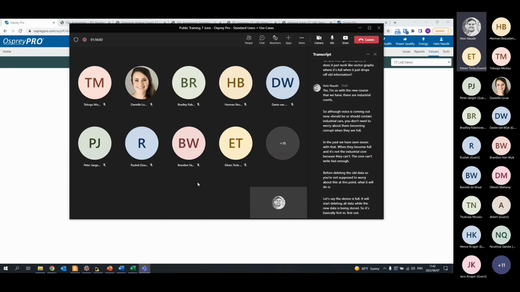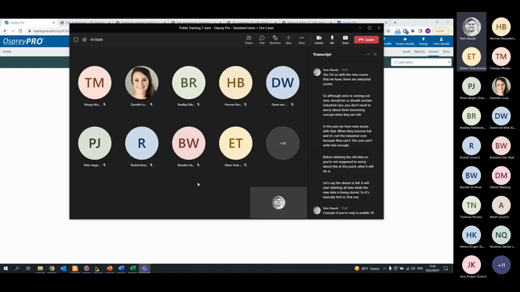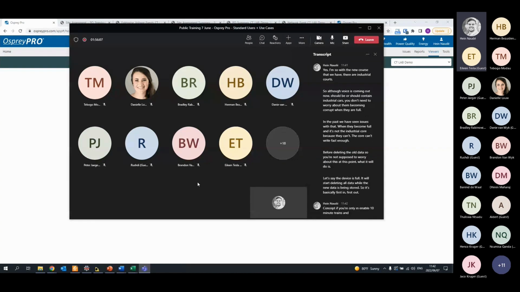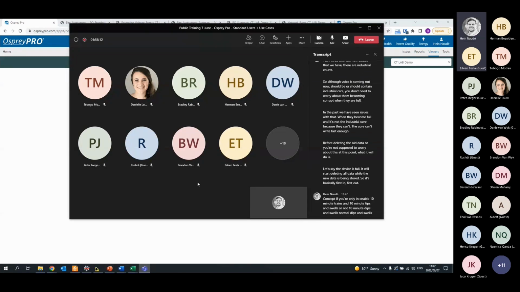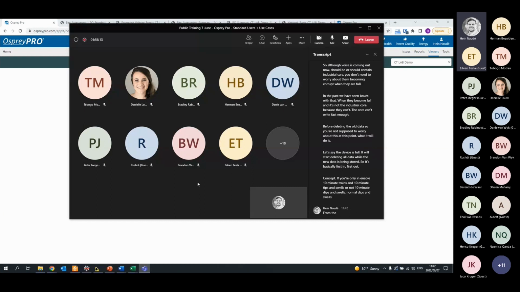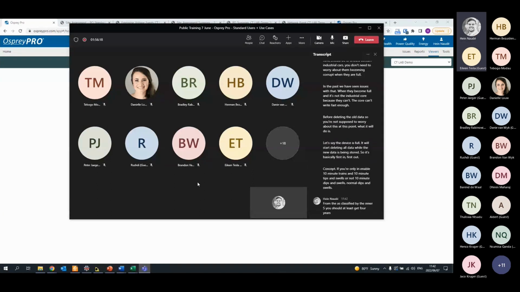If you only enable 10-minute trends and normal dips and swells, as classified by the NRS, you should at least get 4 years of data.